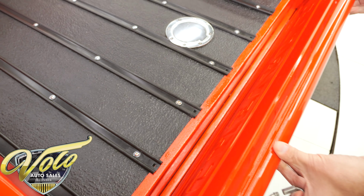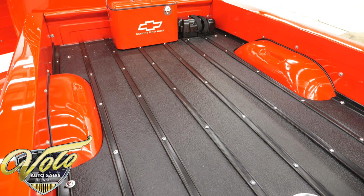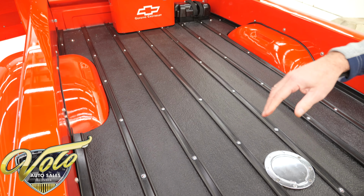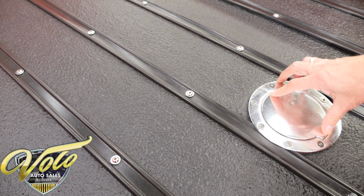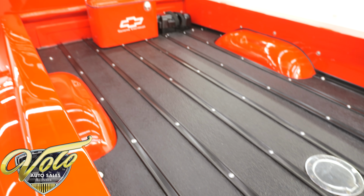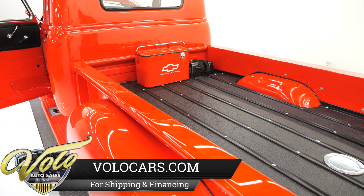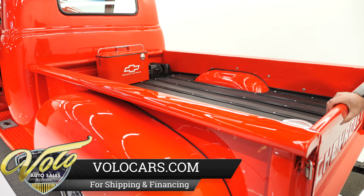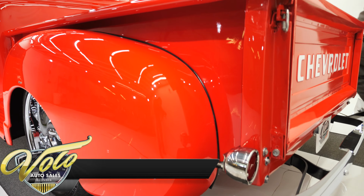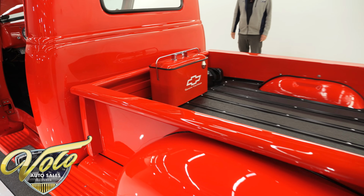They had to raise the floor because they lowered the truck, so the rear suspension's right underneath there. But the outer part's painted real nicely. The floor is like a rubberized coating with the metal strips, chrome hardware. They relocated the fuel tank back here. And then that's where your battery is. And then they threw in an old style cooler just to be cool. So I think the inside of the box here is in really good shape, and it's usable. You can throw a few items in there if you needed to.